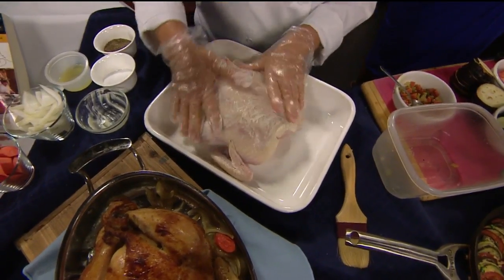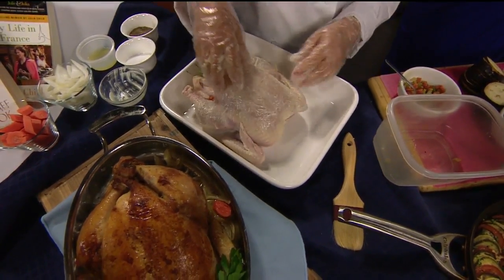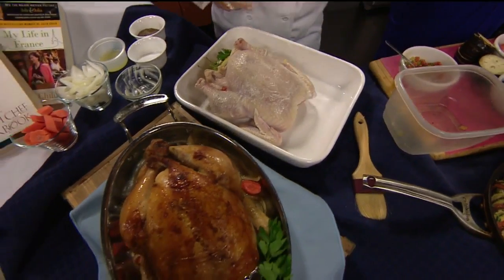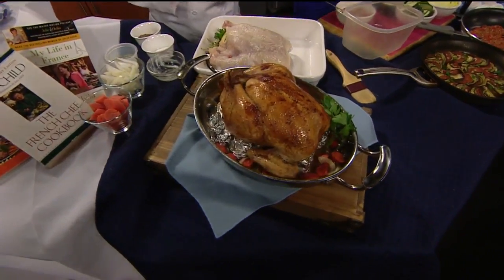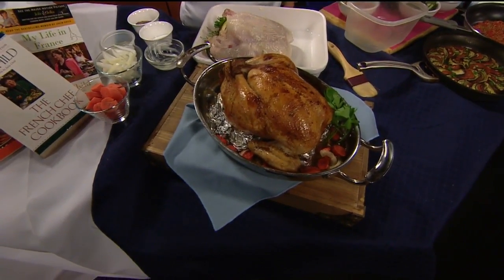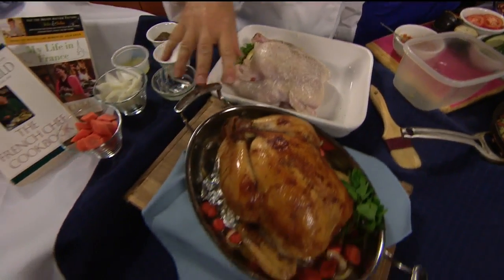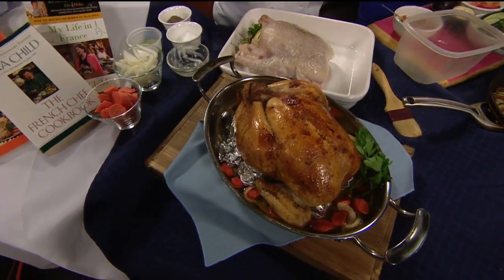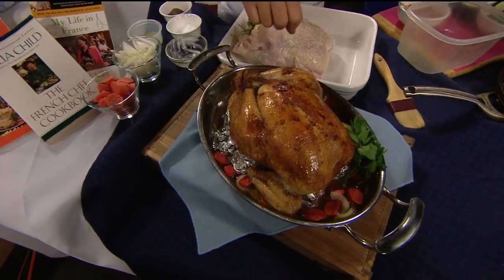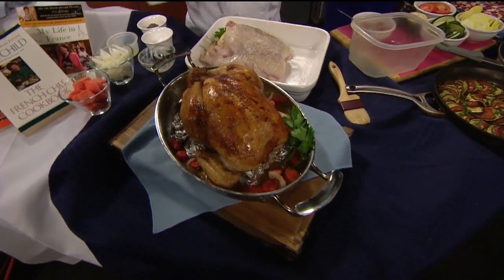Make sure your chicken is dry — moisturization! We're going to put this in a pan with a little rack. I didn't have a rack for this pan so I just scrunched up some aluminum foil and put it in there. We're going to roast this. Don't forget we're going to salt and pepper it — sprinkle, sprinkle, shaky shaky. Then we roast it at 450 for 15 minutes, then put a little bit more butter on top for basting. Some carrots and onions will go in there, 30 minutes more.